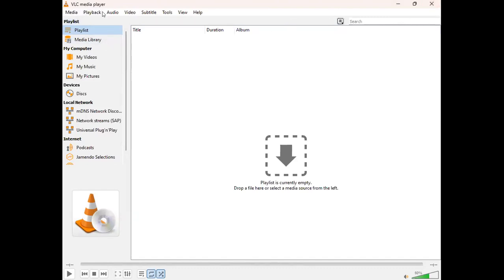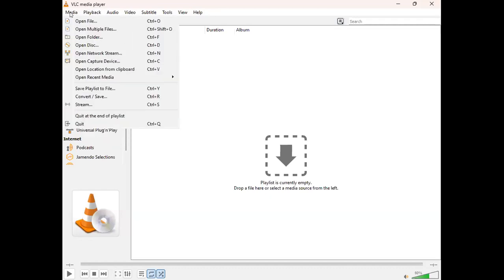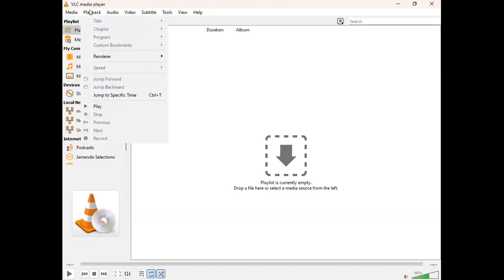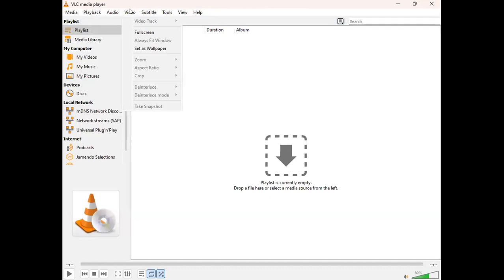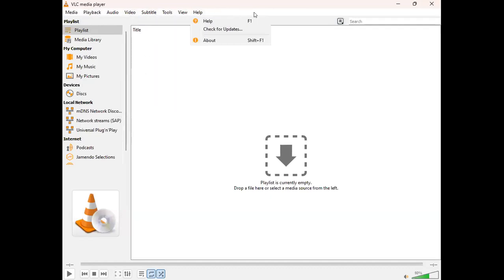Then there's a menu bar. On the menu bar, you can see Media, which has some files and text with some icons. There's Playback, Audio, Video with some drop-down menus, and so on. Now, the actual application has to do with this space here.